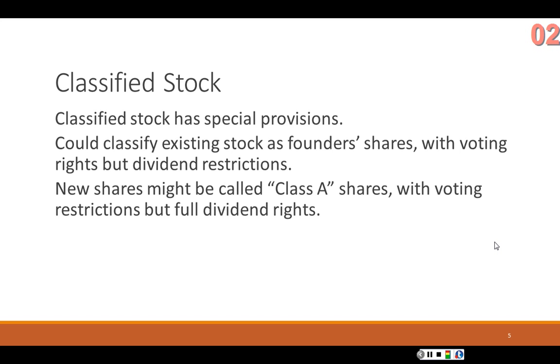So Class A shares may get 1 vote per share of stock, while Class B shares get 100 votes per share of stock. This is typically put in place because the founding family members want to maintain control of the company, so they would issue themselves stock with greater voting rights so that they could make the full decisions of the company without having to consult others.